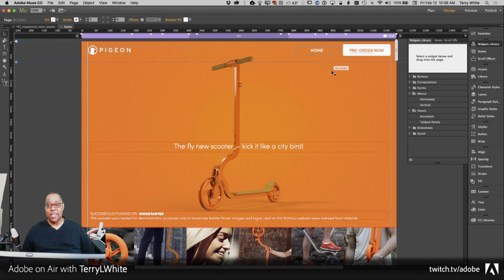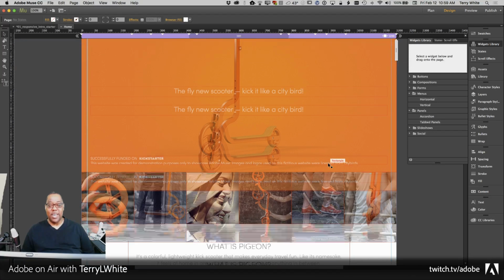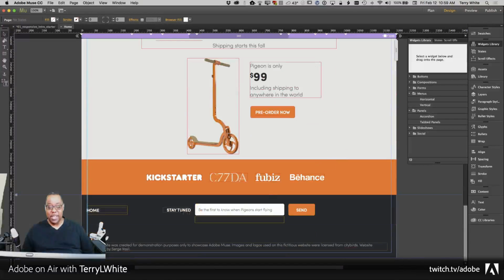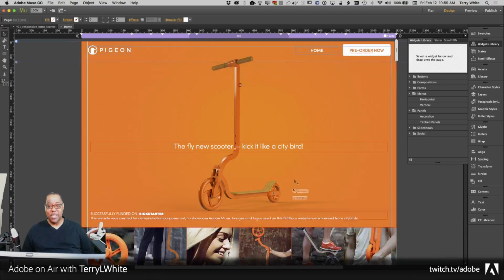is that what you really need? Because setting that breakpoint here doesn't mean much for the content on this page. So while I can do it, and it's great to know where they are, I don't necessarily know how that helps me for this scooter, for this text, for everything else that's on this page. Because that breakpoint may not have anything to do with this content. It has to do with the master items that are on the footer and on the header.